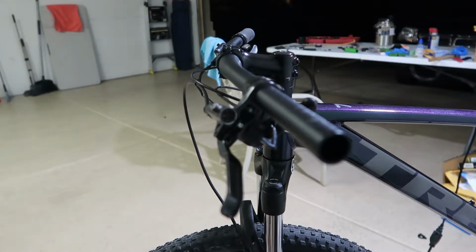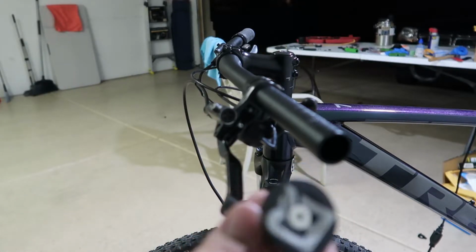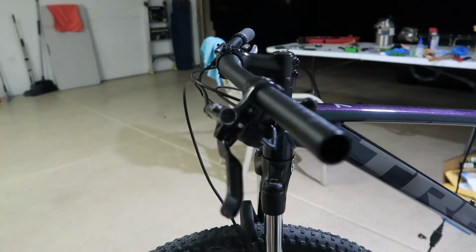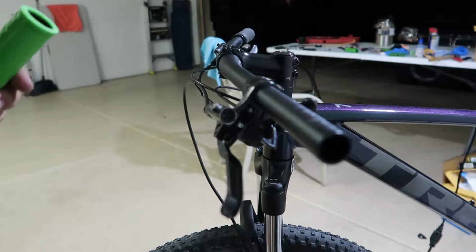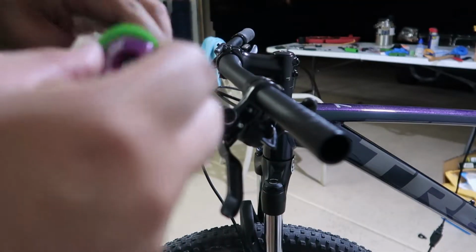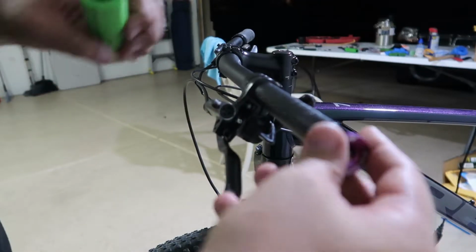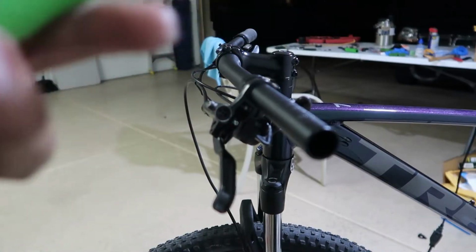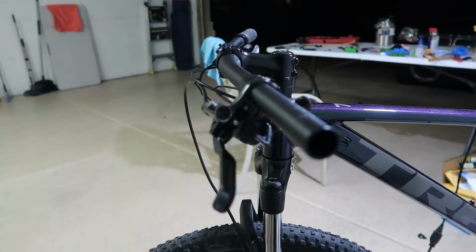The new one has this and then the cap, this cap in, go there, right? But since this bike is green and purple, I got these, which would fit right there and should fit here. Yep. Oh, maybe not. Well, we'll see. We'll install these ones and quick time lapse and I'll be right back.